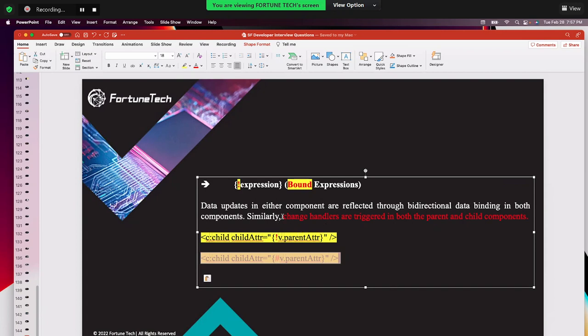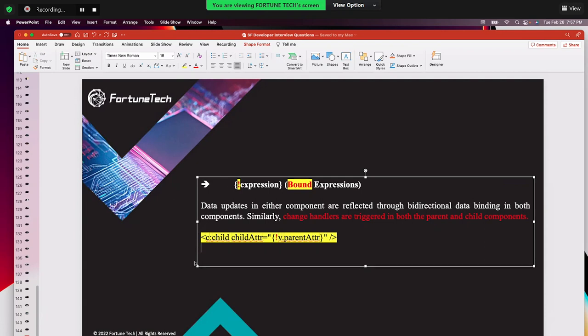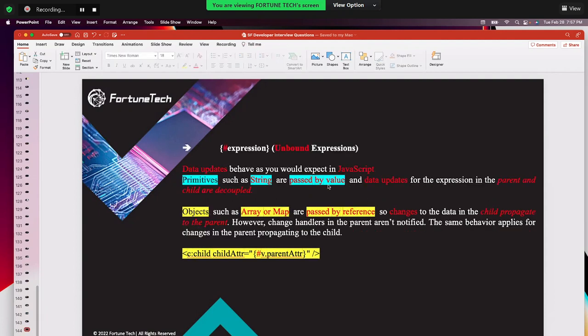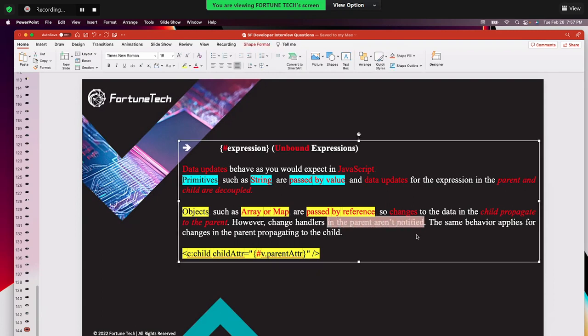When it is bound, whenever you have any change in one of the components, it is going to affect the other one. If it is the child, it is going to reflect to the parent. If it is unbound, then you need to know whether it is passed by value or passed by reference. If it is passed by reference, then they are not going to affect each other.